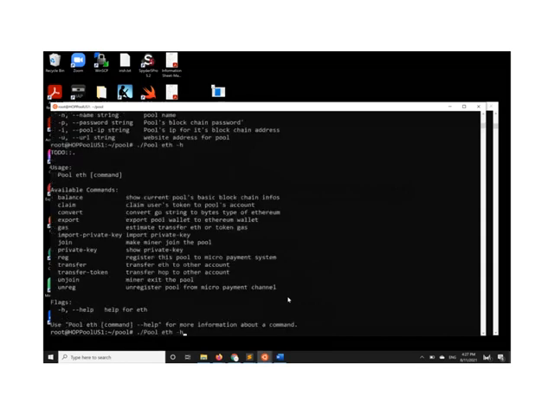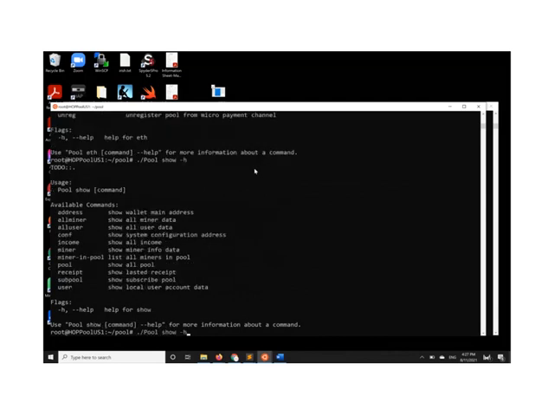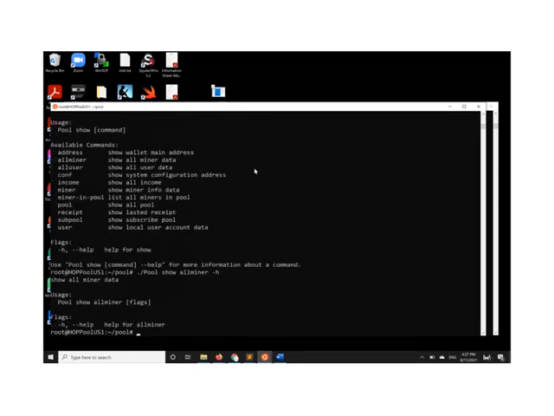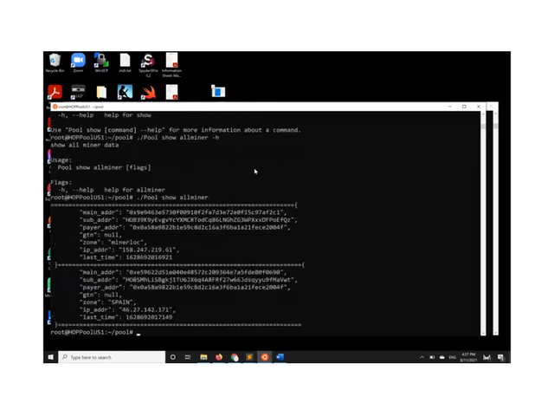Okay, let's show all miner. So we have two miners here. One is miner lock, one is Spain. That means it's unregistered already.